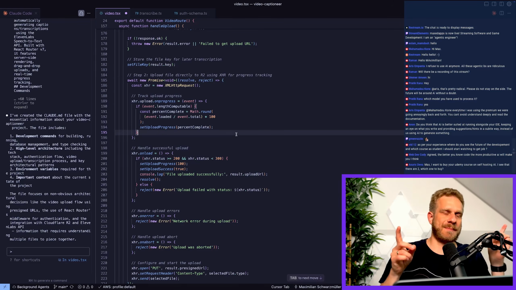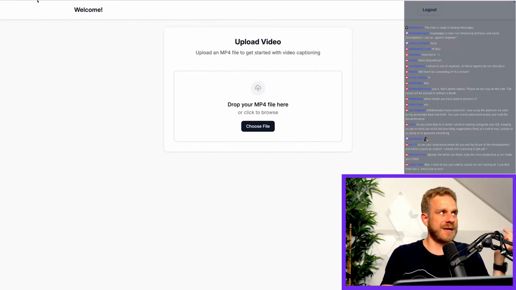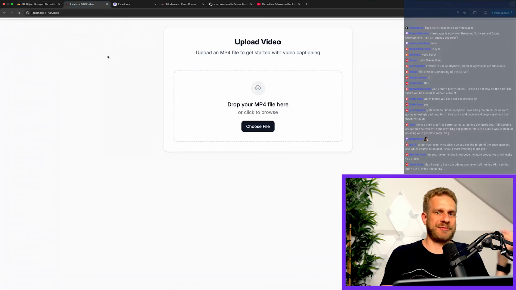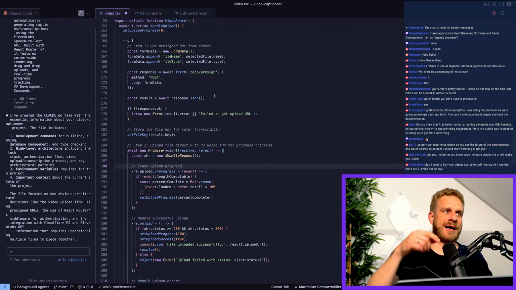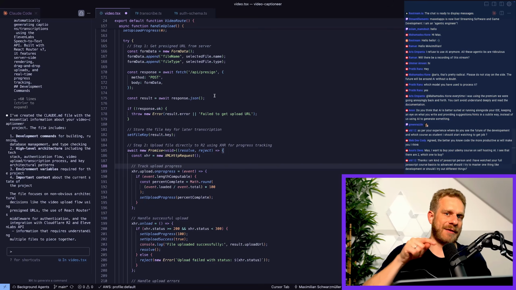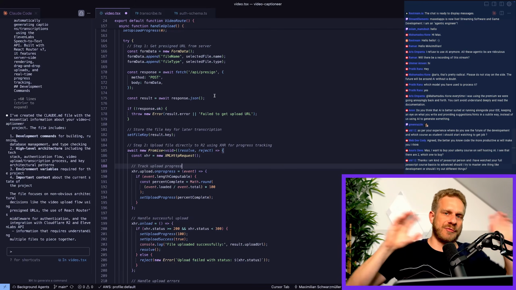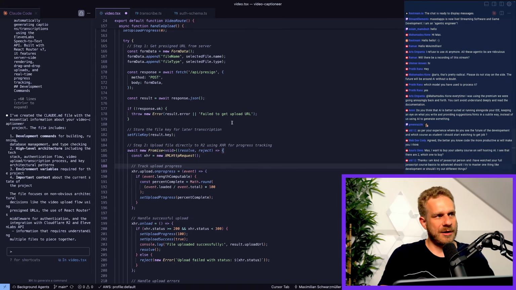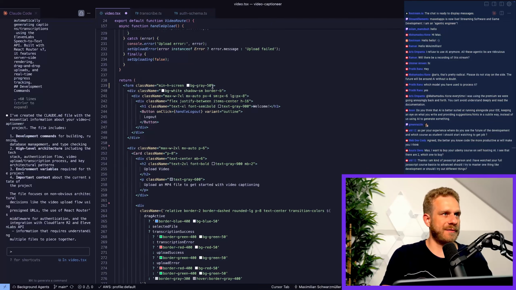By the way, that's important in case you missed last week. I'm uploading videos to R2 by generating a pre-signed URL. I'm doing that here on my server, and then I'm returning that pre-signed URL to the client side, and using that to upload directly from the computer of the user using my website to R2. The advantage is that I don't need to handle the file on my server. I don't have to worry about that. I just hand it off to R2. So I want to keep it like this.